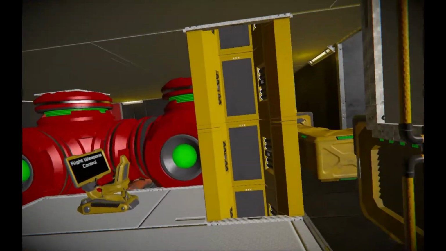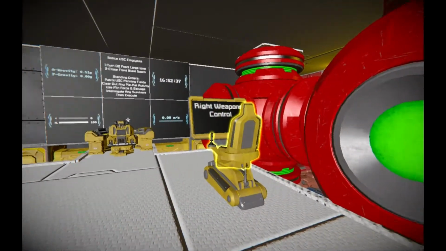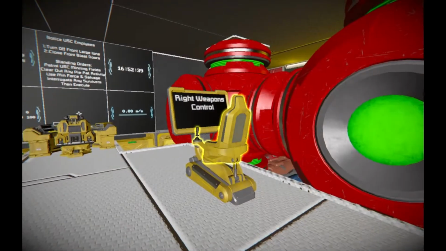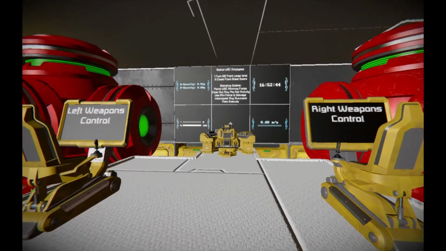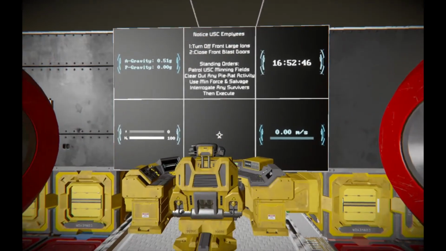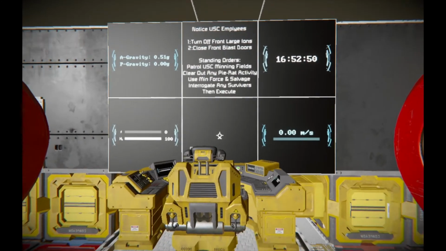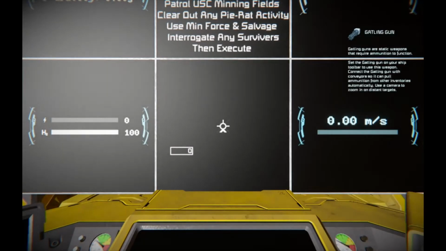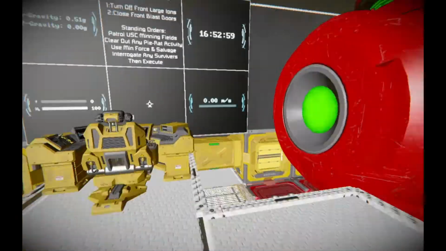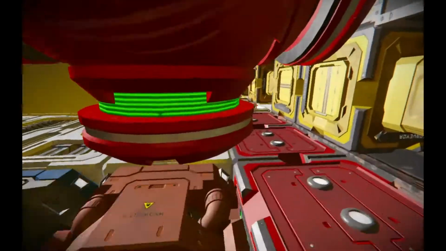This has two large reactors. We have two seats for left and right weapons control, so you could fly this ship with a crew of four: captain, two gunners, and a crane operator. You can use these screens to put whatever you want on here, but here's a backup bridge or battle bridge, however you want to say it, and then kind of come around. You can repair everything, access to it.